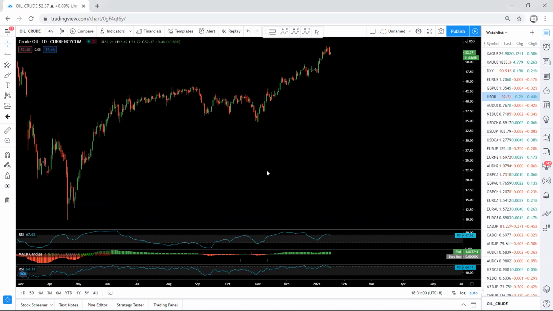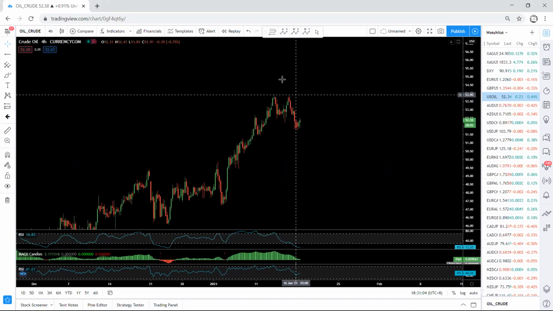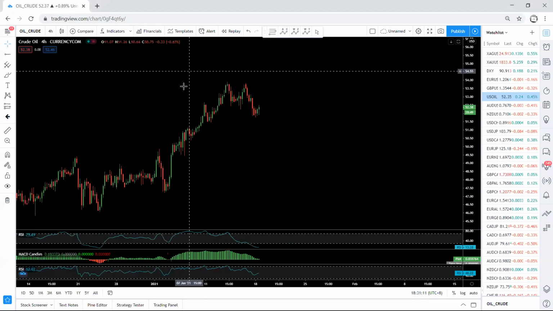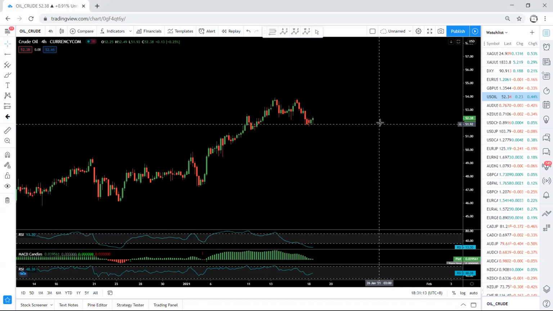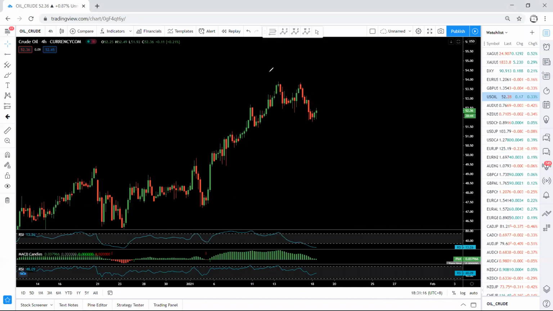Okay, based on the four-hour chart, as we can see, the price has started to correct here. Now the question is, if you refer back to my analysis, we will have two options. The first option is that this is the only correction and this is the start of the up move. The other one is that, because of the way it's moving, we can expect one more correction for the next move down.